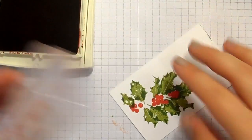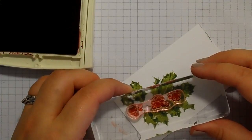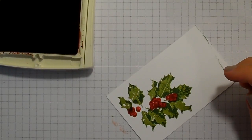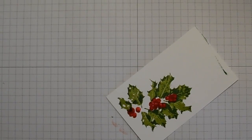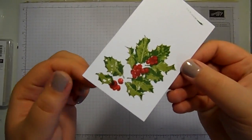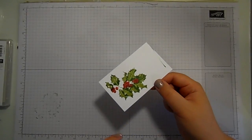Stamp the second part of our berries in Cherry Cobbler. And that does take a little bit more lining up, but not a lot. Right, let me zoom you back out again. There we go. And that is holly berries. How fabulous is that? It's gorgeous.